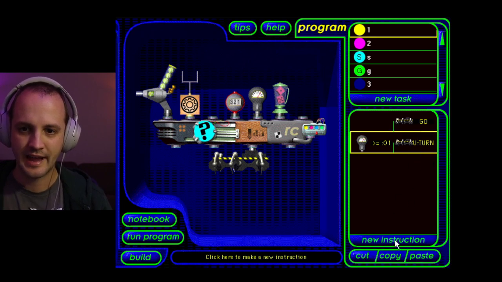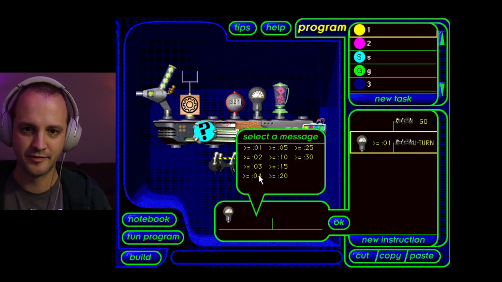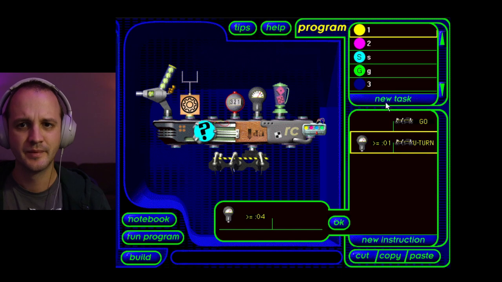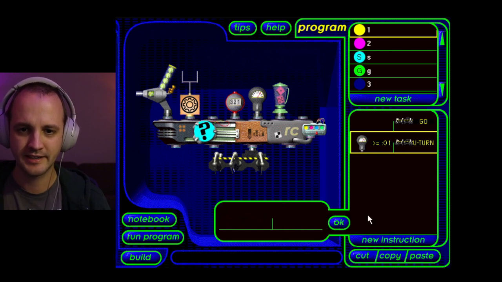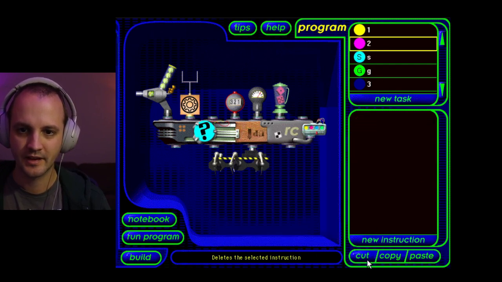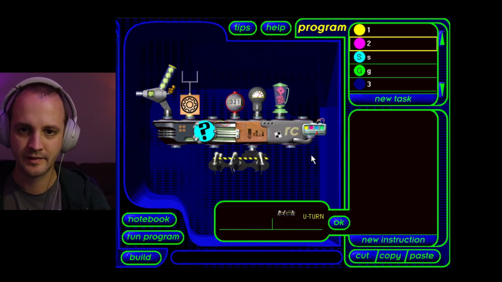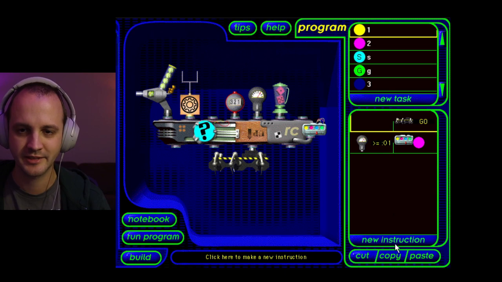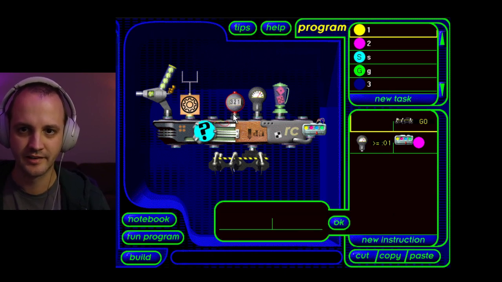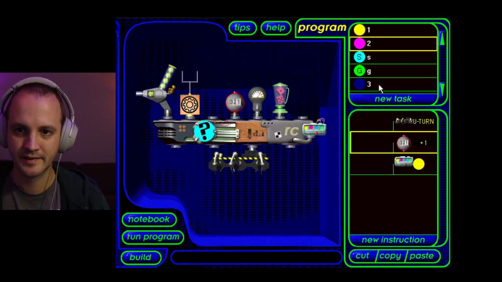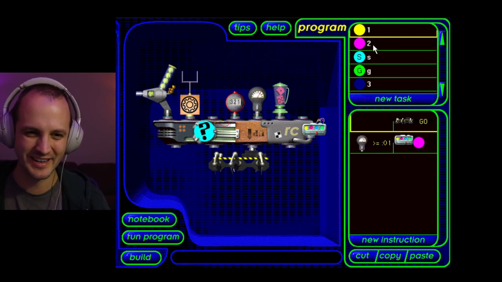Don't need this. And then, after every maybe 4 seconds or something. Well, okay, so we do want to switch tasks so that this thing gets reset. Okay, so never mind. So let's switch and we'll say we do a U-turn. And then we go back to that initial task. And when we do that a bunch of times, we want to make a turn to the side. So we can count, I guess, every time that we get in here. Okay. This is so elaborate that it's probably not gonna work.